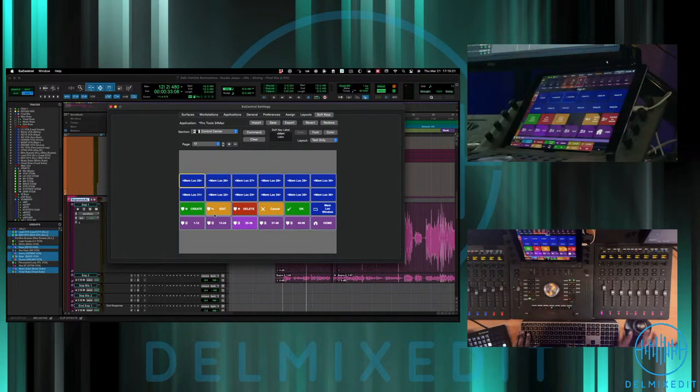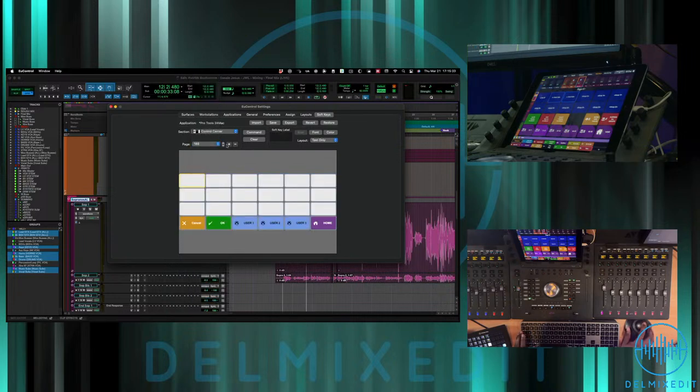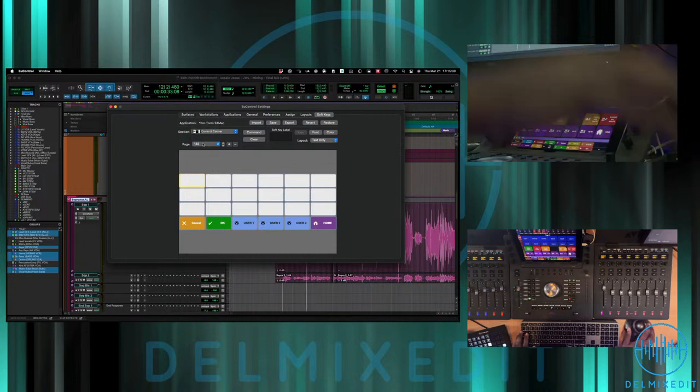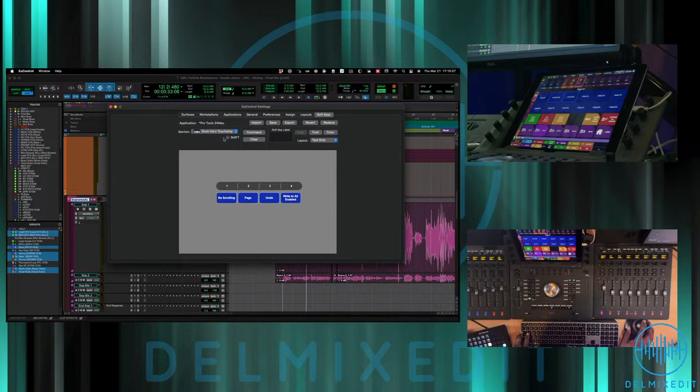And again, because this is fully customizable, you could go in here and when you get down to, like, page 120, there's stuff on there, but there are some pages that have almost nothing on them. Like this one, page 149. So you could literally go in here and set up pages that you want to be your own custom pages that you can jump to. And then you could assign a button to be the trigger to go to one of those pages. So for instance, if I go back to, that's page 149 or 148, right? Okay, cool. So let's go back to our dock horizontal touch strip and let's see.